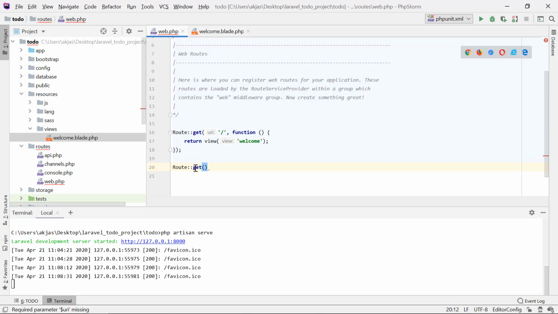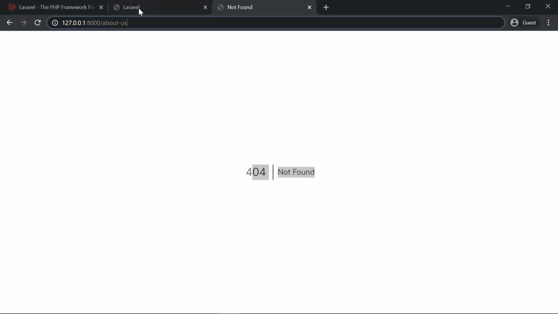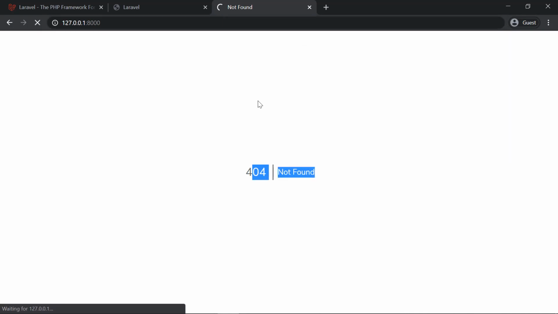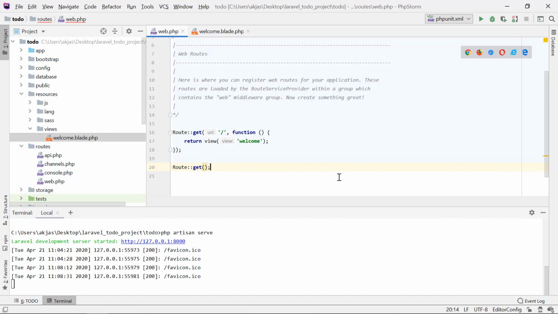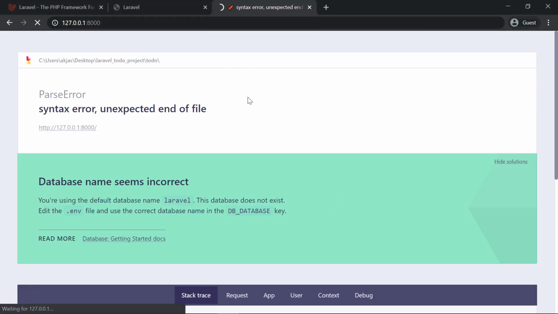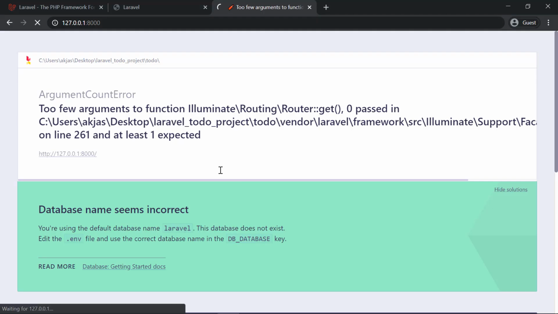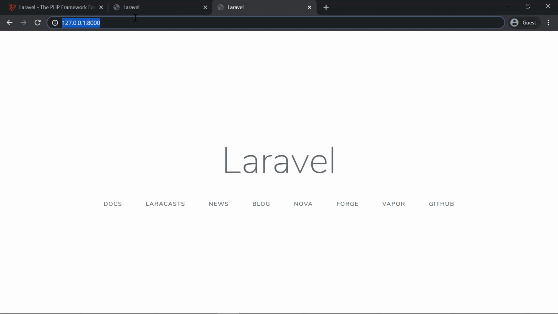Just to know, the browser accepts two types of requests, basically get and post. Now if I go back in the home page and just type in the URL, it is nothing but a get request that is happening at the end. A simple get request. Now this one will not work because we have errors here. So I'll just do a semicolon. This might also give you an error because it is an undefined route. We need to pass the path and all those stuff in here. So I'll just comment this one. If you type in just the URL and click enter, this is a get request.